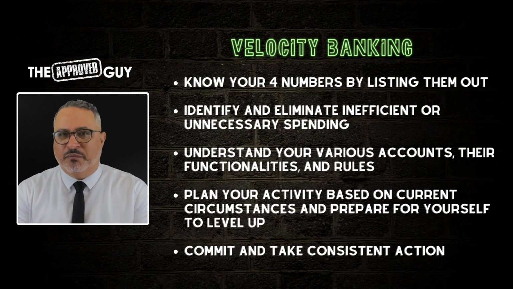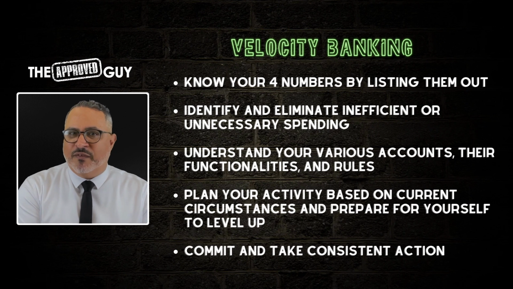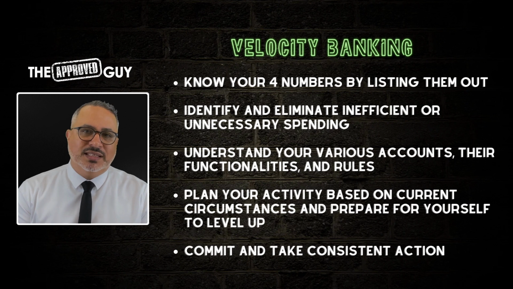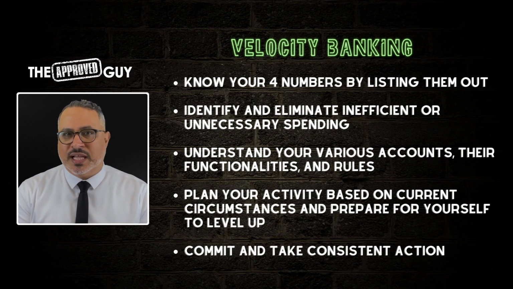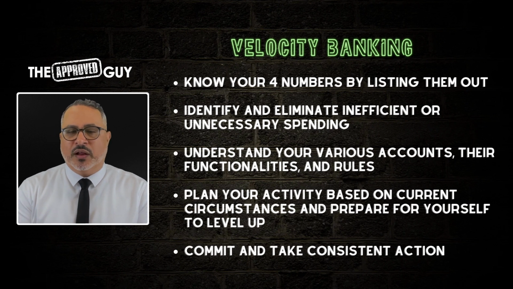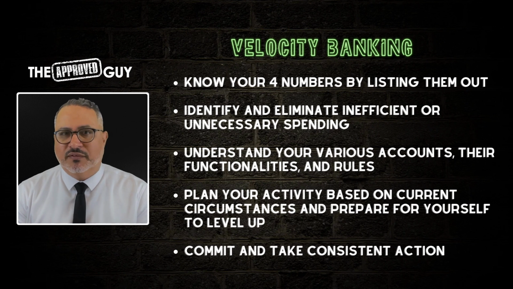Most likely, if you have bad debt, you probably also have bad credit. And if you have bad credit, well, to practice velocity banking, you need to get access to a line of credit, whether it's a first lien, second lien, HELOC, or a line of credit, a personal line of credit, or a business line of credit. It could also be a credit card, but it could also be a cash value line of credit or a whole life insurance policy loan. And so these are different ways that you can start practicing.